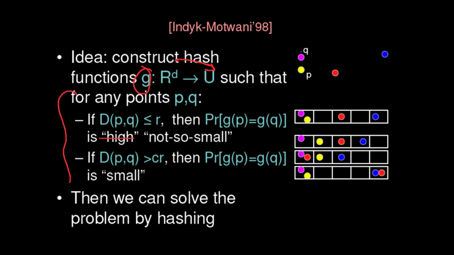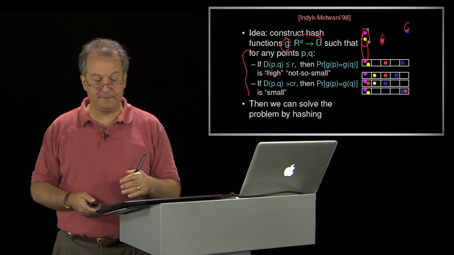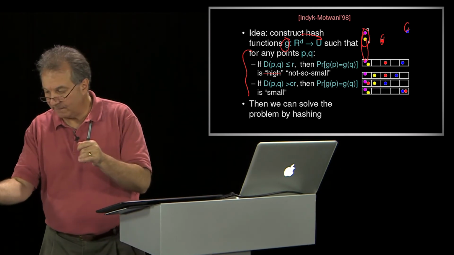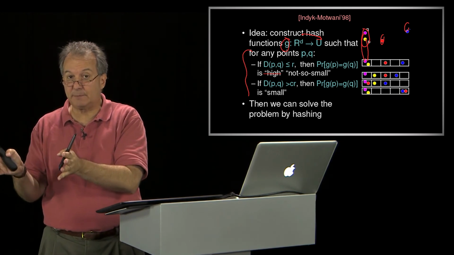But the basic idea is that if you have 2 points that are nearby in the original space by some distance measure, then the probability that those 2 points will land in the same bin should be pretty high. Likewise, if I've got 2 other points that are far away in the original space, the likelihood that they land in the same bin should be relatively low. Okay? That's what locality-sensitive hashing is. And when you do that, it means that I can compute this hash function, go to whatever bin it sends me, and the idea is that descriptors that were similar, not exactly the same, but similar, will be in the same bin.